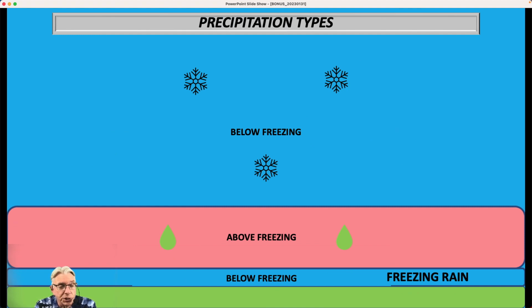So then you get freezing rain, okay, as opposed to sleet, and that's because that below freezing layer near the ground is just too shallow. There isn't enough time for those raindrops to refreeze, and so you end up getting just rain. If you're looking out your window, it just looks like it's raining until you walk outside and slip and fall on your sidewalk, and then you realize, there's something else going on here, isn't there?